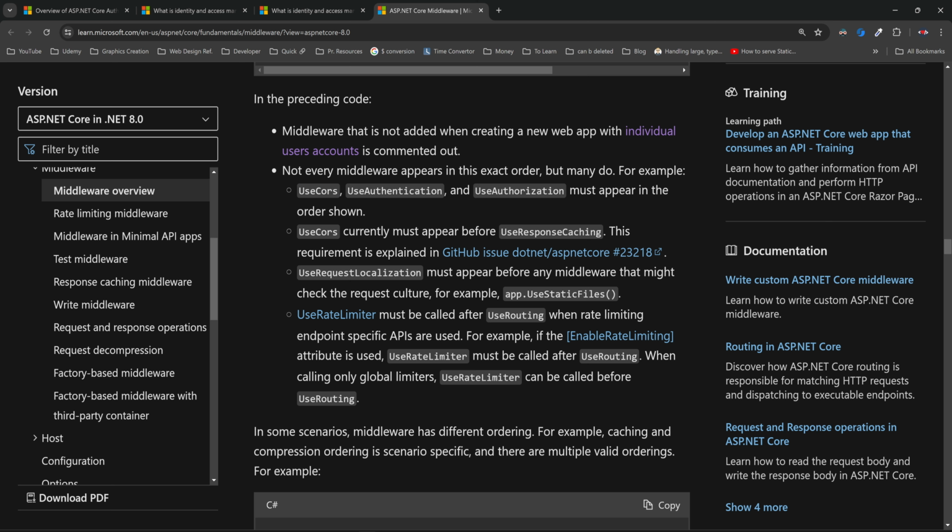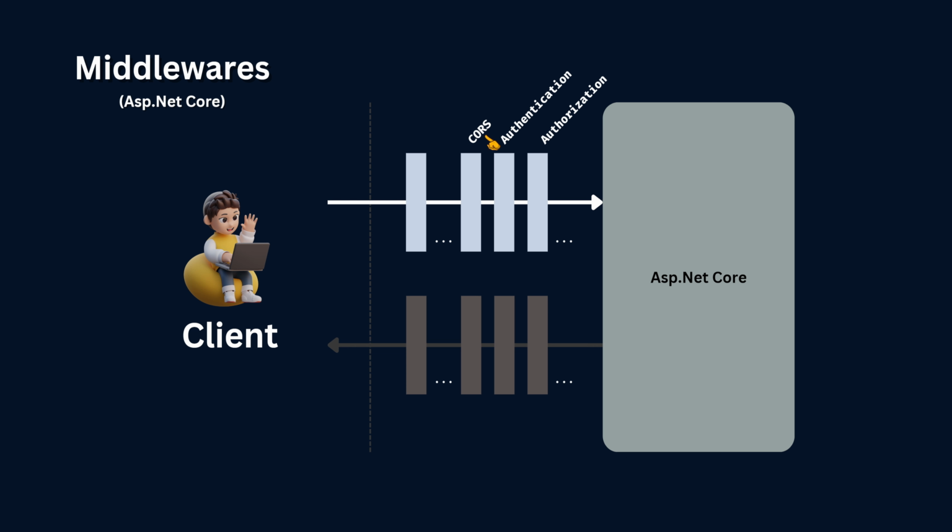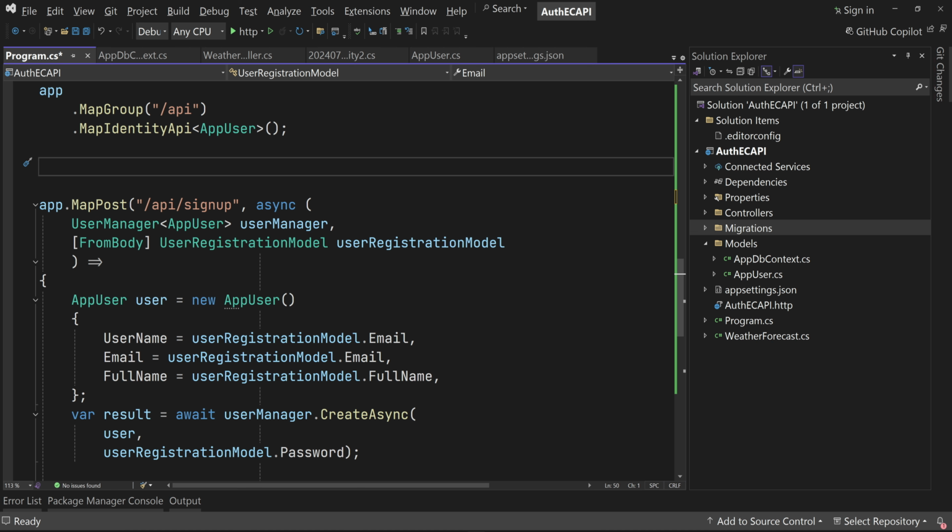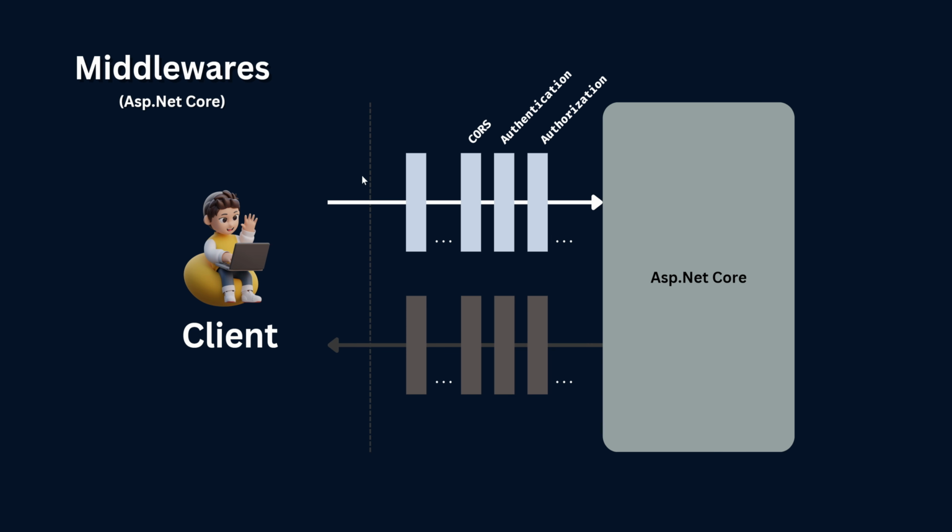Among the middlewares that precede the authentication middleware, the CORS middleware is the closest one in sequential order. I will explain what is meant by CORS and how the middleware works in a bit. And then we have to add the middlewares for authentication and then authorization. So this order must be followed. That's what I have shown as an example inside this illustration. And most importantly, all of these middlewares must be added before adding the web API methods inside this project. We have to do the authentication or authorization before accessing the protected resource. Then only we can protect the resources from unauthenticated users.